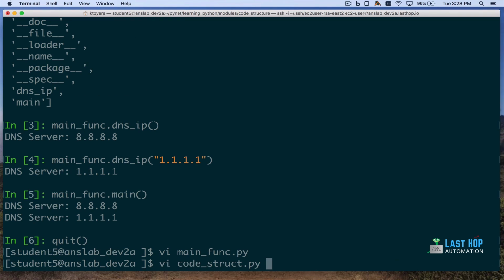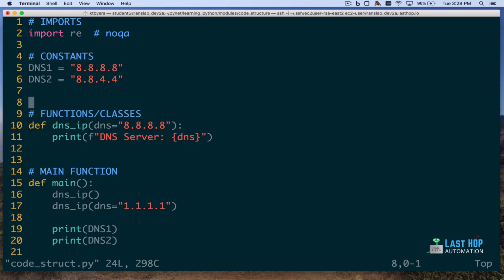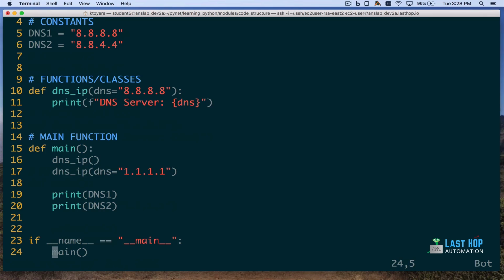Okay, so the last point I want to bring up is just the general structure of your program, how you should structure your overall program. So you'd have imports at the top. I'm going to jump down to the if name place. Here we have our dividing line between executable code that's specific to this program and importable code.